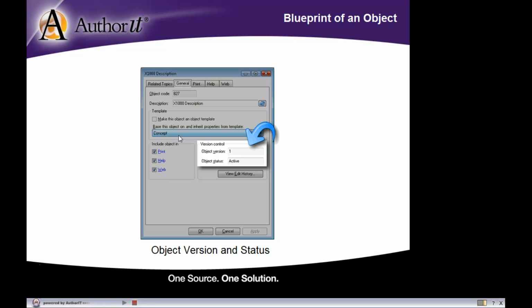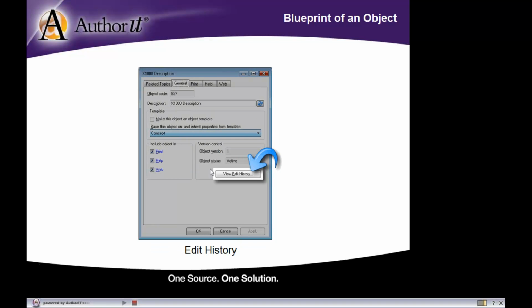All right. Now, all objects will also have a version control option. We'll be talking about version control either end of the day tomorrow or on day 3. Version control is something you can choose to use inside of Authorit. But if you'd like to look at the version and the version status of an object, that is also available here inside of that object as well.